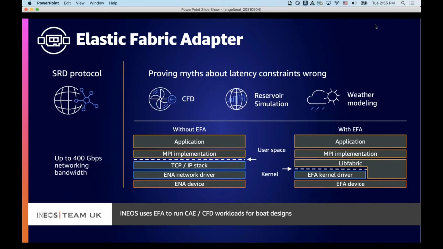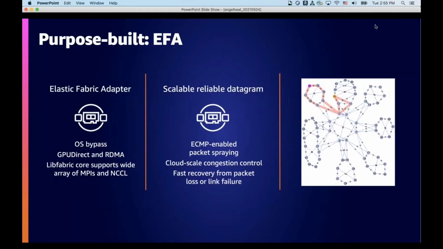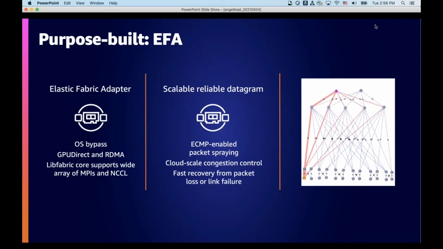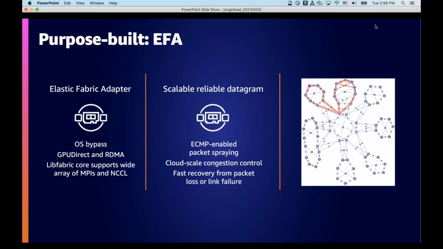And additionally, we wrote our own protocol, and there's an IEEE Micro paper that, if anyone's interested, I could forward along, around our SRD protocol, which is Scalable Reliable Datagram, which is really a model that allows us to use all of the networking paths that we have within our cloud network. So if one is slow, or something gets dropped, the hardware itself is spraying across multiple paths. So we don't end up with long tail latencies that you can see even with HPC interconnects at some point.